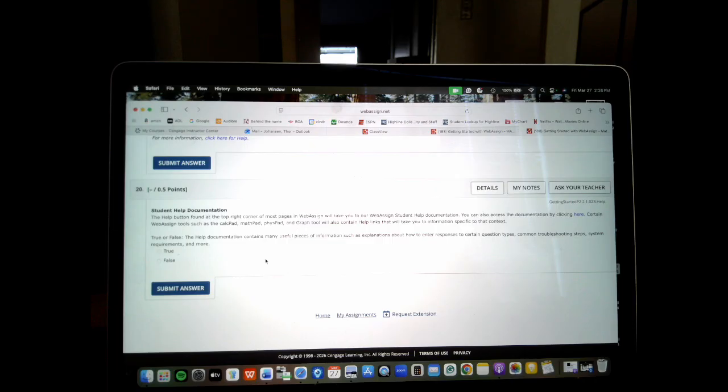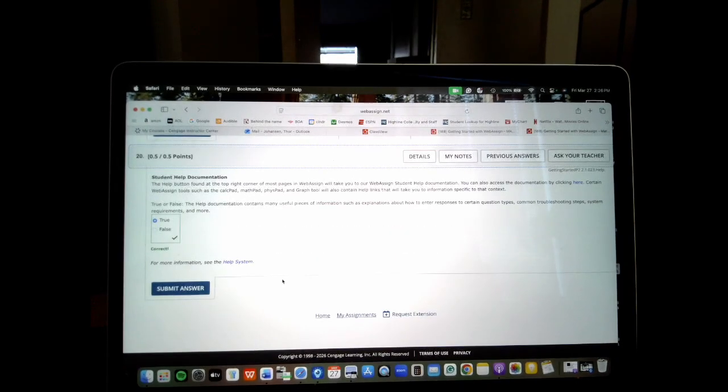So true or false, the help documentation contains many useful pieces of information such as explanations about how to enter responses to certain questions, common troubleshooting steps, system requirements, and more. The answer to that is true. You click on yes, and you get the question right.